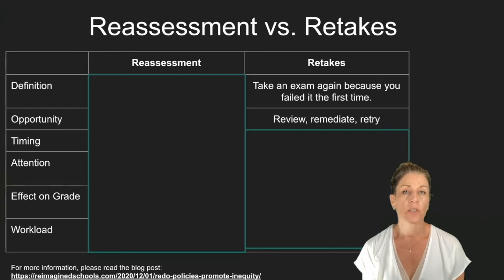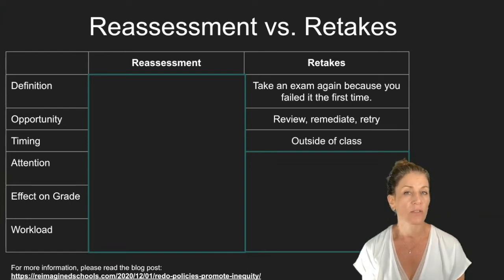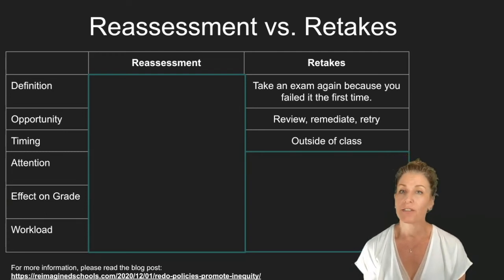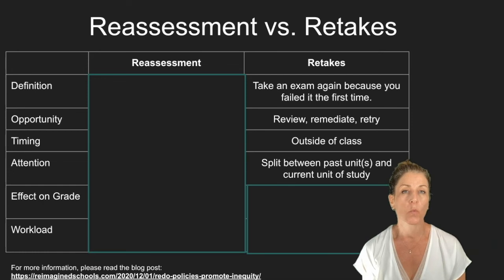There are many different approaches to redos, but the basic idea is that students are given an opportunity to review, remediate, and then retry. It's very laudable as a premise. Students complete corrections or supplemental work outside of class time. They schedule time, also outside of class time, to retake the assessment. Repeat until the student is out of attempts, happy with their score, or frustrated and stops coming. All of this is occurring while the class is continued on to the next concept.